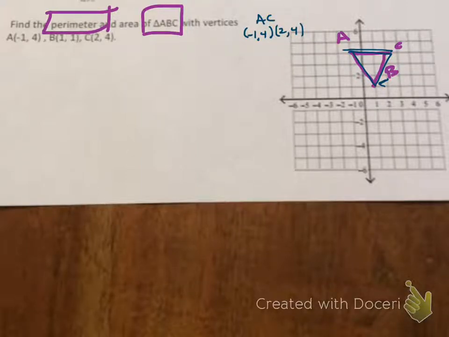So one thing I'm going to do then is I have to repeatedly use that distance formula here. I'm going to have to use it 3 times. So I'm just going to write it over here and remind you what it is. The distance formula is that big square root formula where we're going to have to go x2 minus x1 squared plus y2 minus y1 squared. So we're going to be putting through that distance formula these numbers, and then we'll go from there.